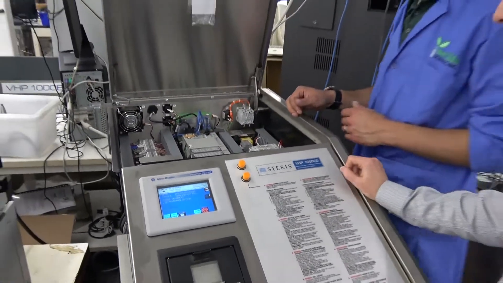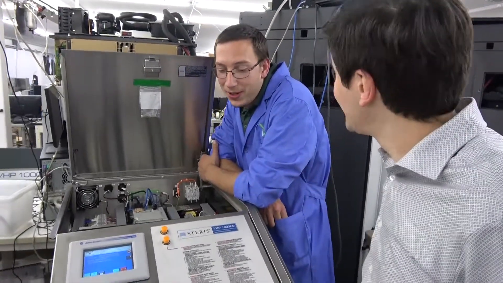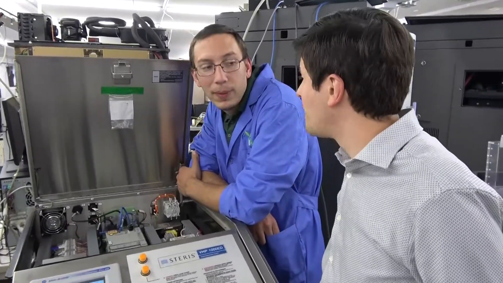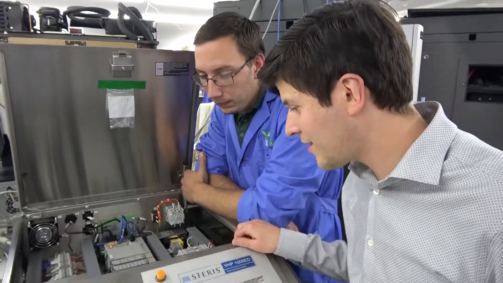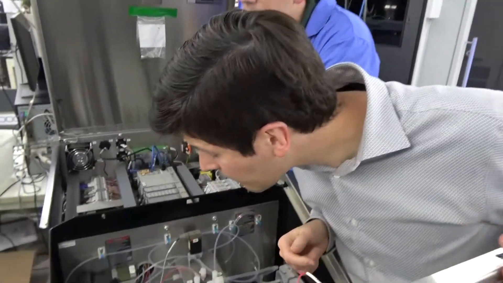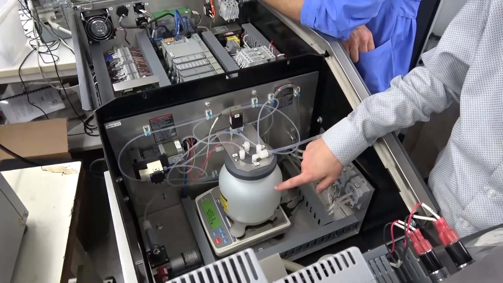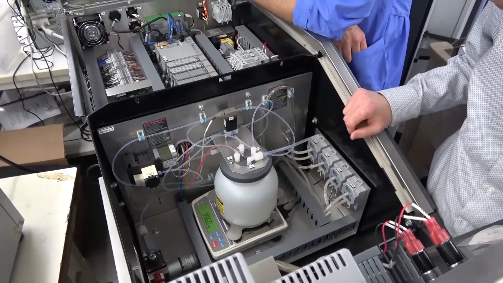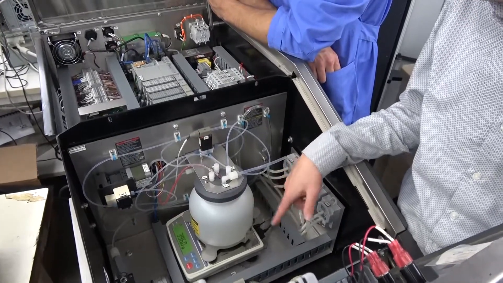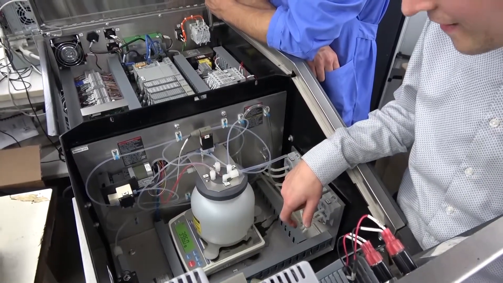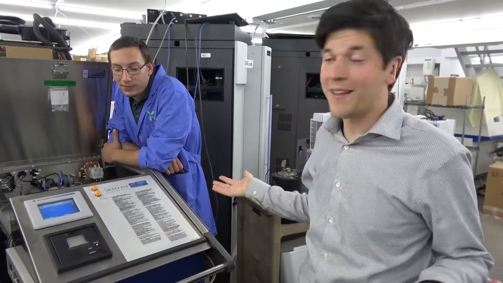Why is there a scale on the inside? Good question, right? To measure the hydrogen peroxide. Really? It measures the dosage of hydrogen peroxide coming through the system? Yeah. How frequently is it measuring? Can we look? Just when it has to pump the hydrogen peroxide in. So it pumps it into this and then it evaporates this? No, it pumps out of that as well. Pumps into that, but pumps out of that. Pumps in and pumps out. So this is the most it can weigh at a time. It pulls it in there and weighs it and makes sure it's dosing it right. Yeah. Okay. So there you go. Inside of the HP system, there's a scale. It's Mettler. That's cool.